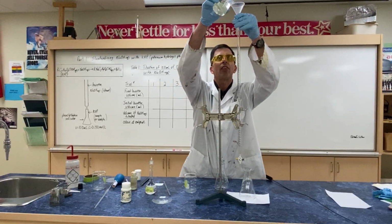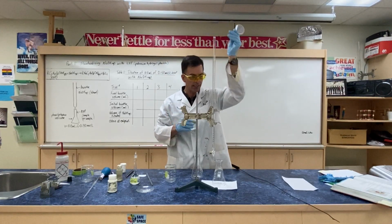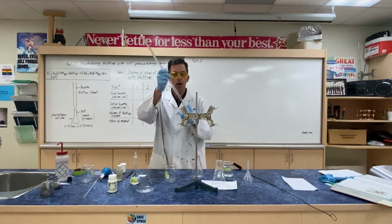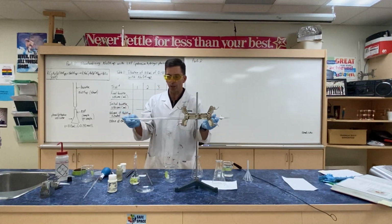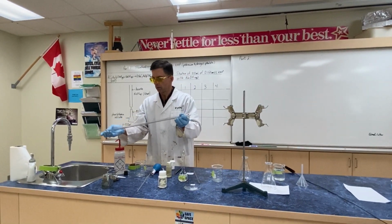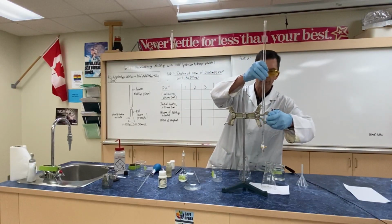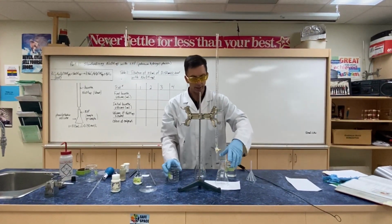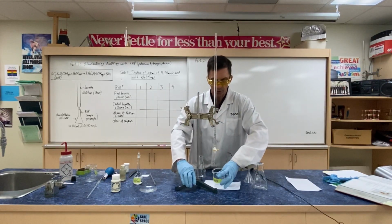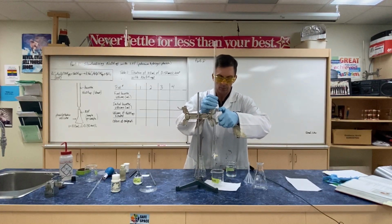Yeah. Then what we want to do is rinse the burette with the titrant, and this should actually be done 3 times. Off camera, I have done this twice already. So just rinsing this into the sink a little bit, rinsing the stopcock into a waste beaker. Make sure that all of your containers are properly labeled so there's no confusion and no errors that way.